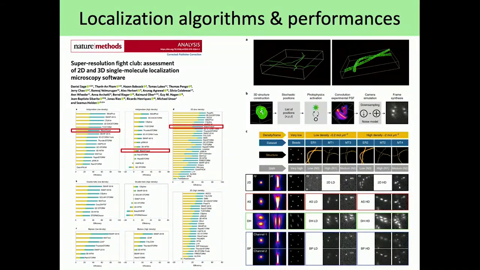Localization software, so there are plenty. Right after the super-resolution, so at least single molecule localization microscopy, arose, there was a big bunch of software arising, and I think there was a very good work from Daniel Sage, who is here, a recent pillar of the Mifobio. They published and developed a fantastic platform to assess the quality of your software package, for new developers but also for users, with different scenarios, different 3D PSFs, different signal to noise, different densities. Of course, this is not your data set, but at least you can explore what the capabilities of your software are with these different scenarios. It's a very useful tool.